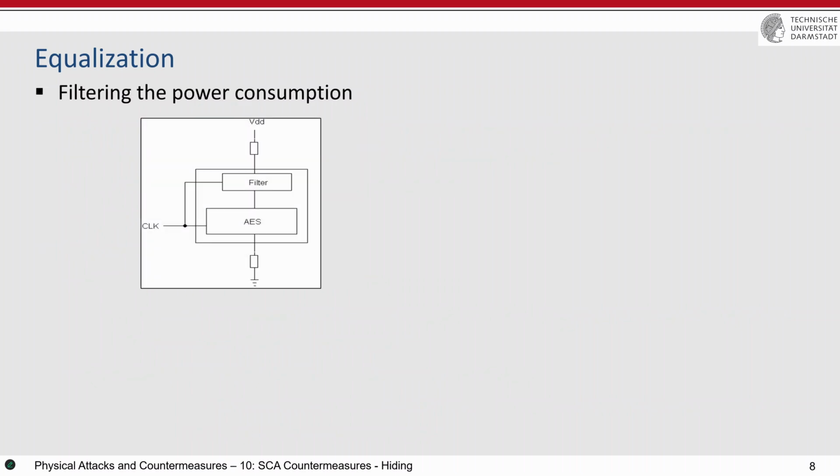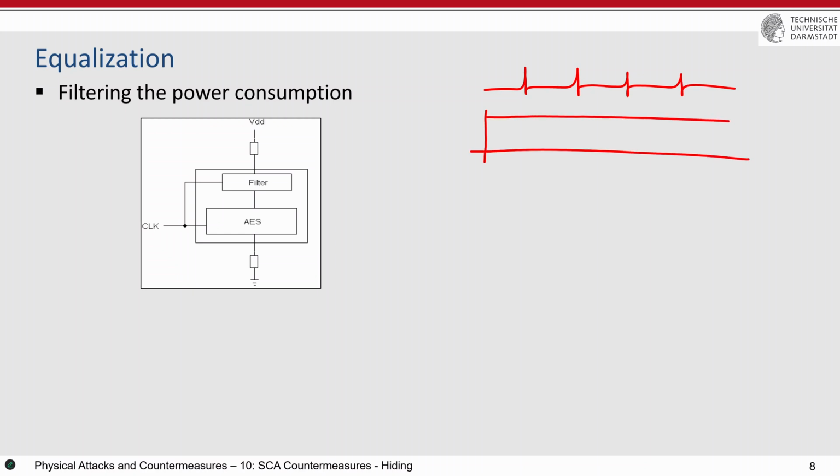Now, filtering. Yeah, this is just a conceptual figure. Inside the chip, you have the AES, and this is actually a chip. And then the filter is there, and for what we were measuring, we put a resistor either here at the VDD or at the ground pad, and then we were seeing here the signal or the current which is passing through the circuit. And the job of this filter is to make the signal that we see flat. First, if we don't have a filter, we will see a power consumption somehow like this, of course for every clock cycle. If we assume that this filter works so that the amount of current consumption is always constant, that much high, this is not acceptable.